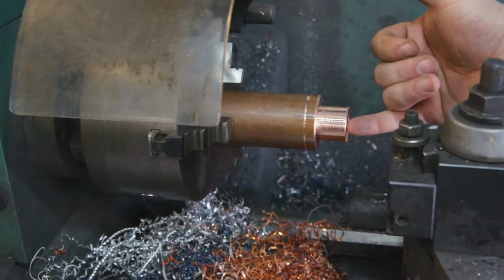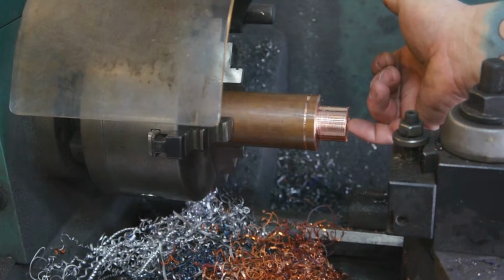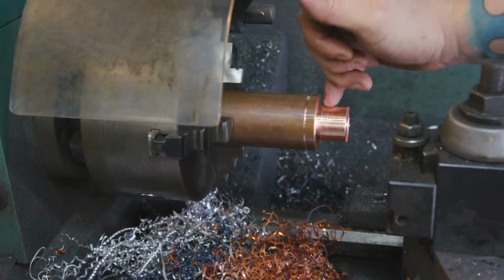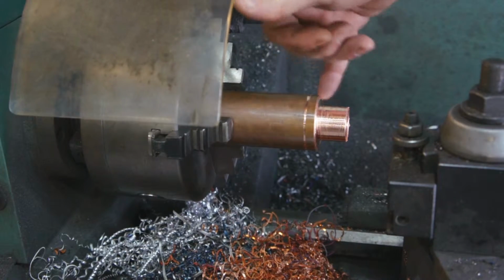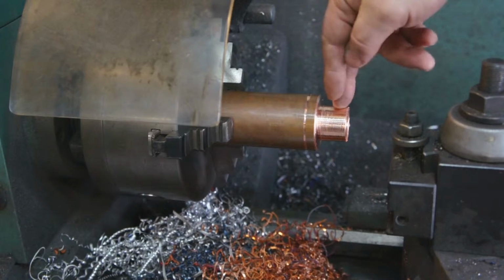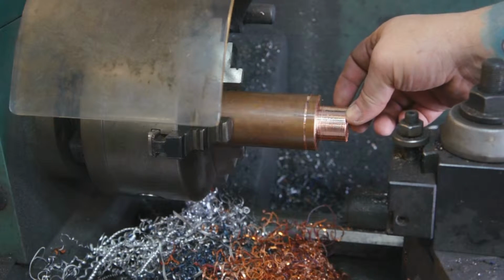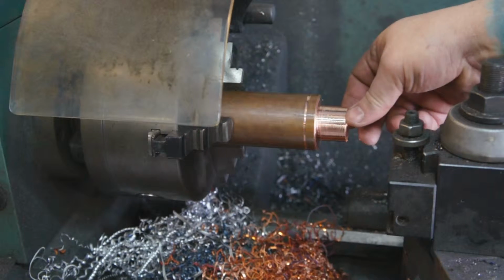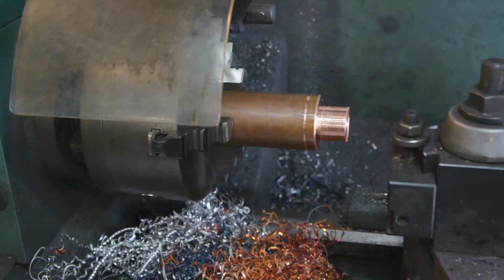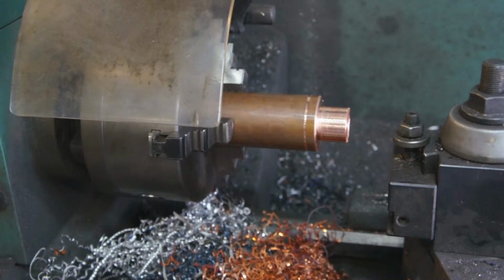So what I've done is I've put a center hole in here, and we're going to take this chunk to the mill and machine out a slot for the blade to go in, and then the two lines where the rubber goes, we're going to drill two holes through the blade while it's in there and through this, and then we're going to insert two pins to hold the blade in and secure it so it doesn't move around, and then the rubber that we put on it will cover those pins and it'll be pretty clean looking, hopefully. So I'm going to take this to the mill and put that slot in.